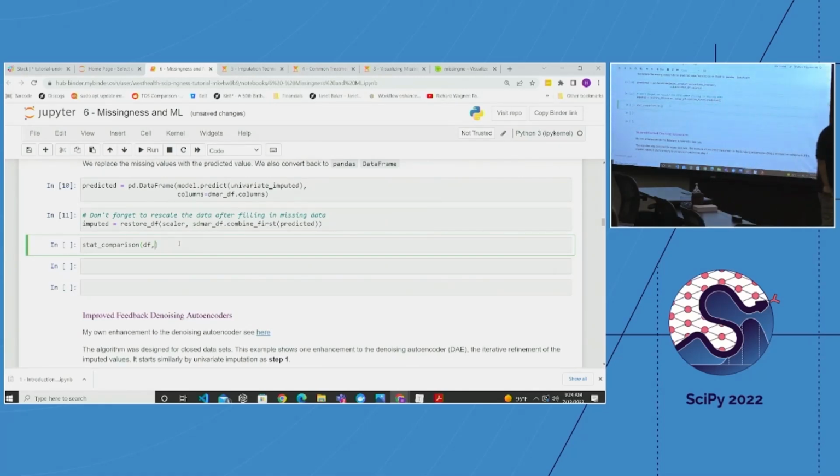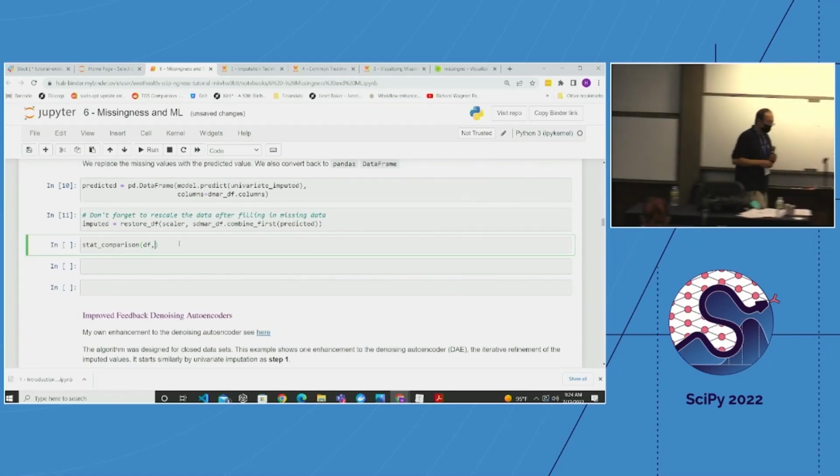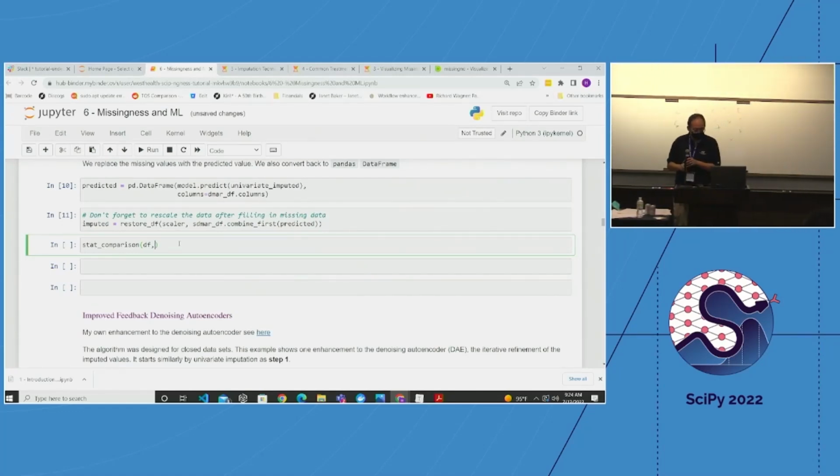Especially for these neural network ones where you get entire data frames back instead of just a column, it's a convenient function. I wish I knew about that when I was doing some of these autoencoders a couple of years ago. And imputed is the name of the data frame.